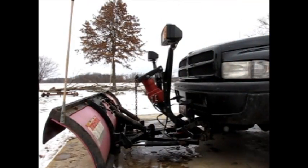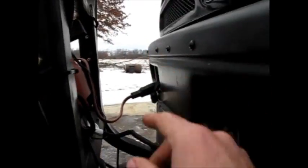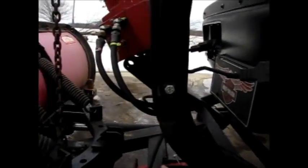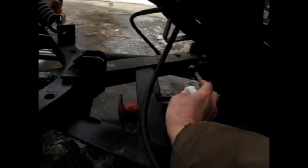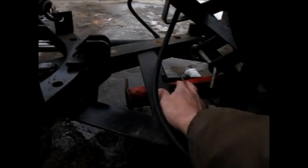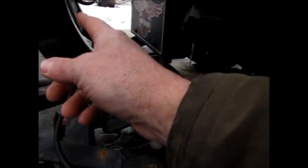Then once she's all the way compressed, you basically just reverse everything you did before. You disconnect your connectors, put your foot on and pin it to the top. Make sure your bottom pin's off. You want it pinned to the top one, not the bottom one. And then get your pins out of your side brackets on your mast. And then you use that to raise and lower your mount and pull your pins out. And you're off. That's all.